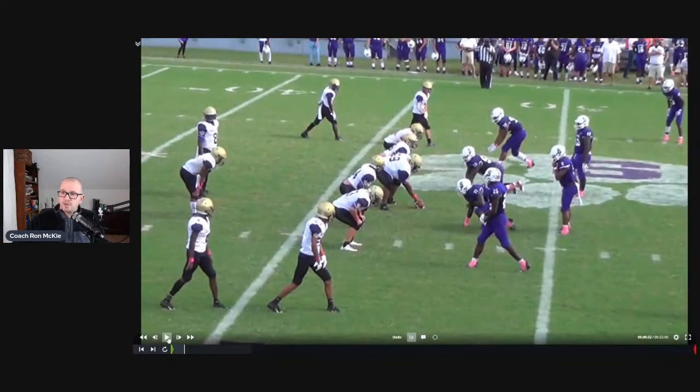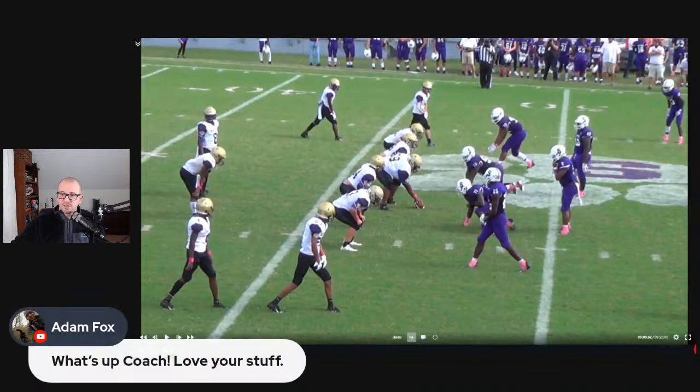Why don't you run counter and pin and pull? With pin and pull rules, I don't know. I'm not smart enough. If I'm being completely honest, I'm not smart. I like counter just this way, and this is the way we're going to do it. I don't want to get into all of that other stuff because to me, they're thinking. And when they think, they play slow. And when they play slow, we hurt.